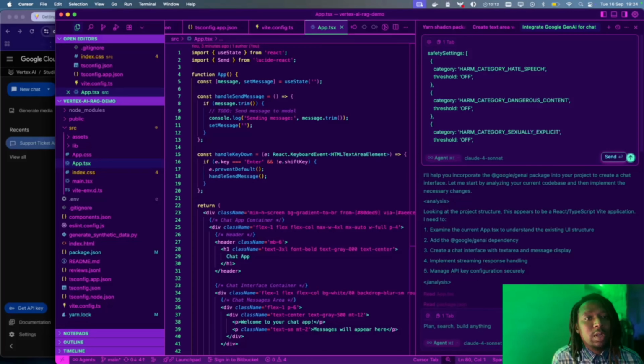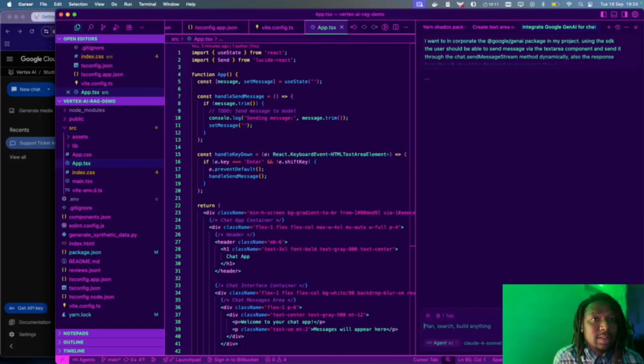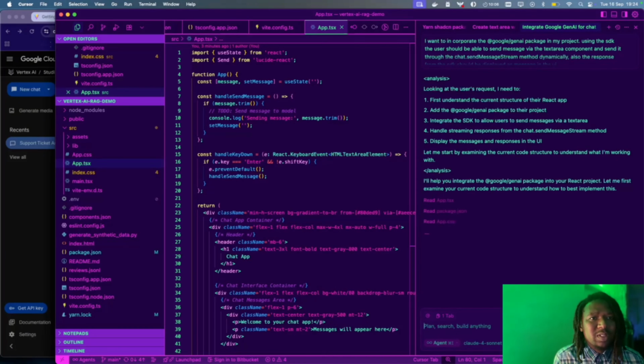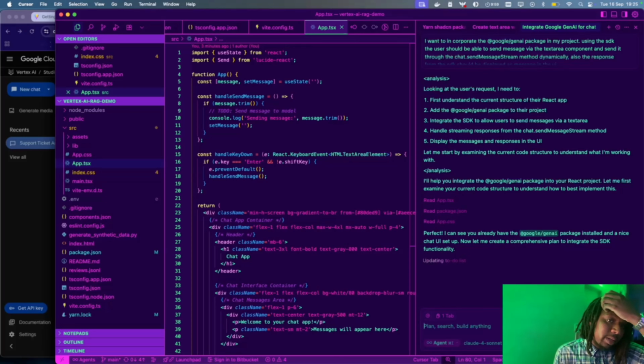Essentially a text box with a button that can accept messages to send messages to an LLM. And I've essentially taken the code snippet and pasted it in this agent here in Cursor, and I've just given it instructions to basically integrate all of that good stuff. So I've told it explicitly which messages it should use and which methods it should use to make it extremely dynamic as well. So let's go ahead and see.